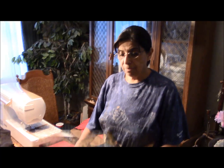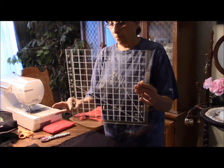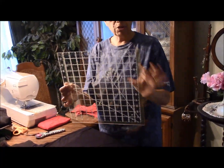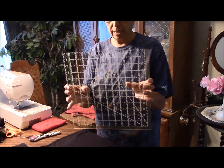You see the piles of t-shirts that we have. The first step we're going to do is cut these t-shirts up into squares so we can sew them. I have a template, and this is a quilting template. It's hard plastic, and I use it with a rotary cutter. This one is 12.5 inches by 12.5 inches square. I'm going to have a half inch seam allowance all the way around, so I'll have an 11.5 by 11.5 inch square when it's done.